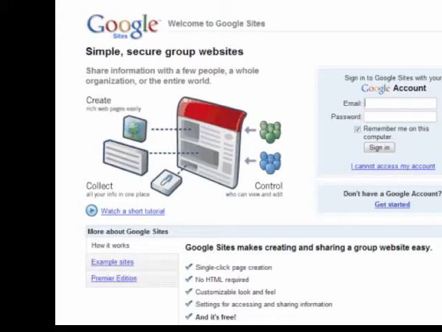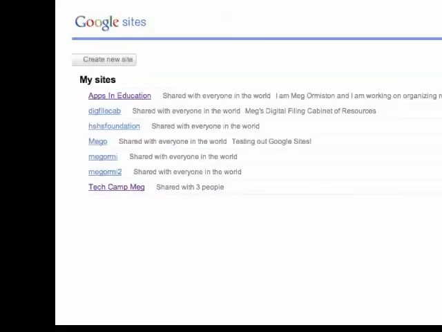What I love about it is there's no HTML required. And that's the language of the internet. I can use the internet, but I just don't know HTML very well. You have templates to pick from, backgrounds, all different things that you can go ahead and look at. There's help there for you, but most importantly, it is free, which of course we all love.